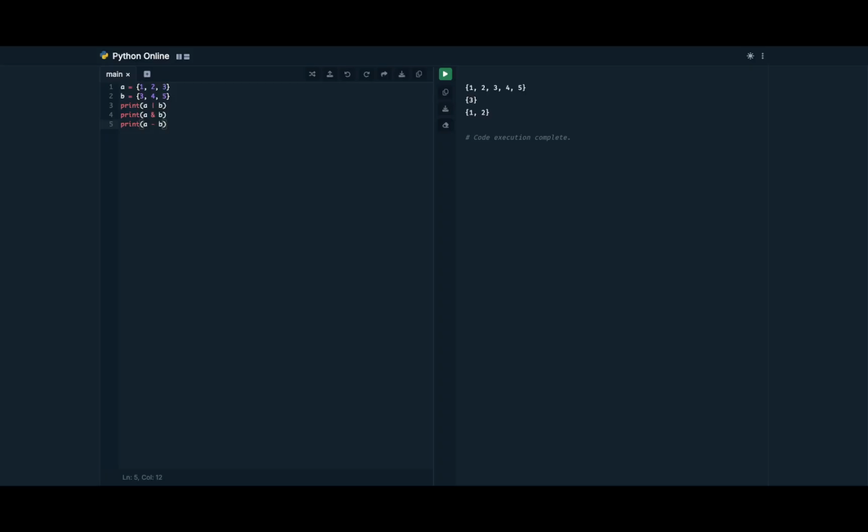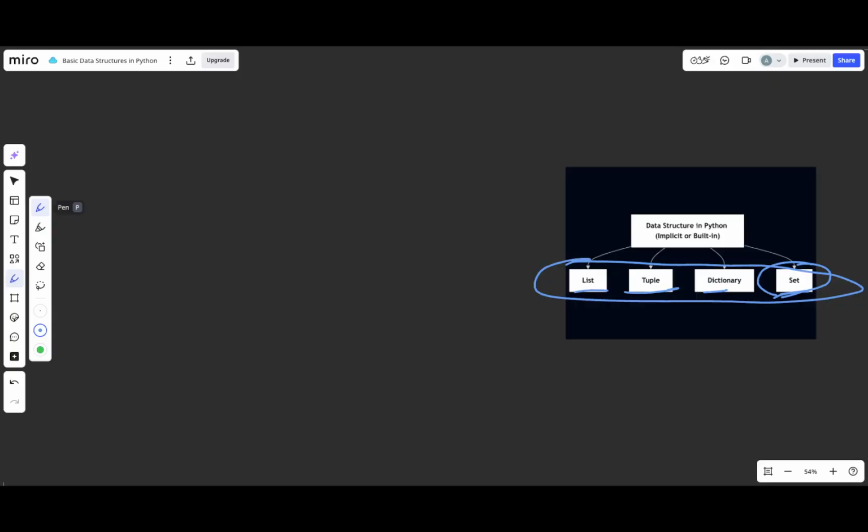You would use a set whenever you need to ensure uniqueness, compare groups of items, or check whether something exists in a collection really fast. For example, if you're working with user IDs, product tags, or word lists, sets make these checks instant and clean. So, I mean, that's really it. Each structure obviously has its own strengths. Lists are flexible, tuples are reliable, dictionaries are really powerful, and sets are really efficient.